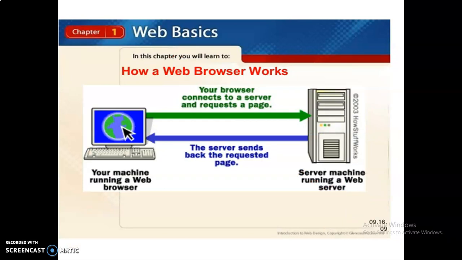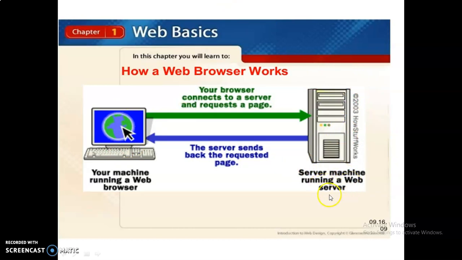But both are browsers of different organizations. So how do web browsers work? Your machine is running a web browser. For example, if you use Google Chrome in your system, that is a client machine that requests a web page from the server. A machine that requests information from a server is called the client.